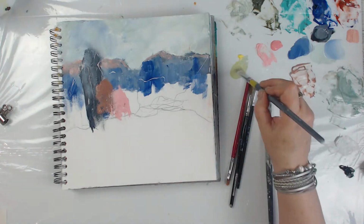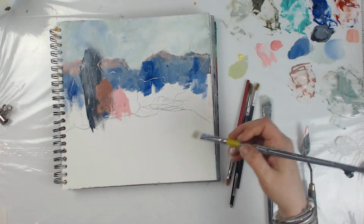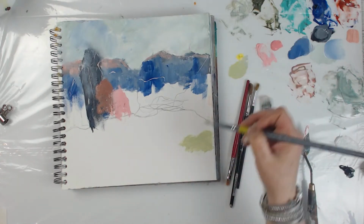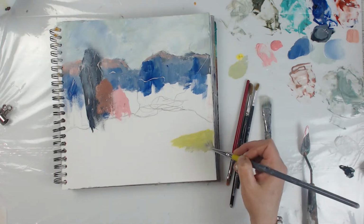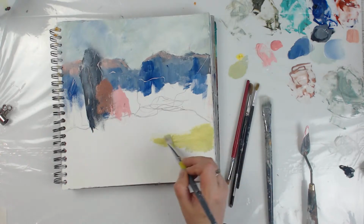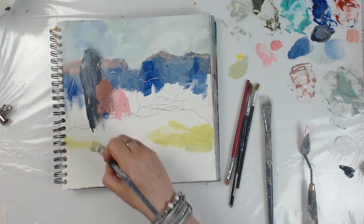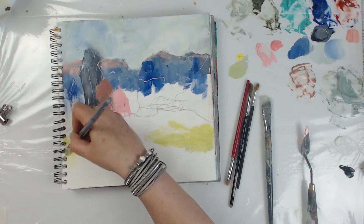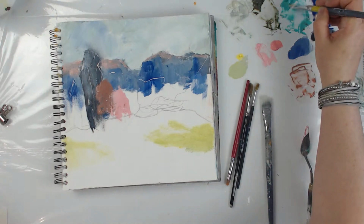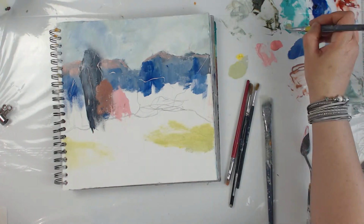Oh, I like that. Nice green. All right, so I'm gonna start here. So I think I want more yellow in that. And then I think I want some of that turquoise and a bit of white.